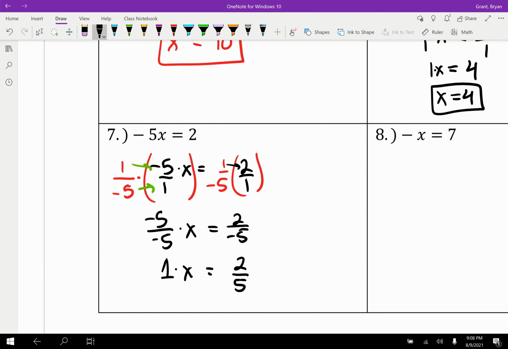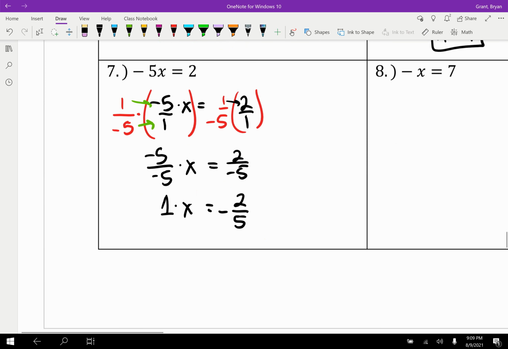There is a negative. It's pretty common with fractions, though, that you don't leave the negative in the denominator. Most people will move it just next to the fraction line. Could you keep it here? Sure, there's nothing wrong with that. Well, finishing this off then, we know we don't need the 1 in front of the x, so we get x equals negative 2/5.